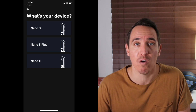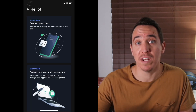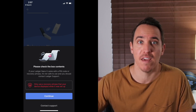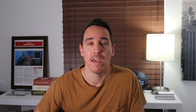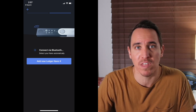Let's take a look at some of these screens. The first thing you'll see is it asking what type of Nano you have. For me, I have the Nano X, so I tapped on that option. If your device is already set up like mine was, it simply asks you to pair and connect to the app. It gives you a warning: make sure the recovery phrase is from your setup process — you're not going to enter or expose any of that. Make sure your Nano is turned on, unlock it with your PIN code, and let it sit while the app scans looking for a Nano to pair with.